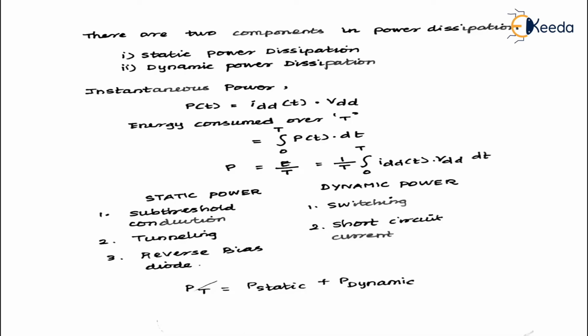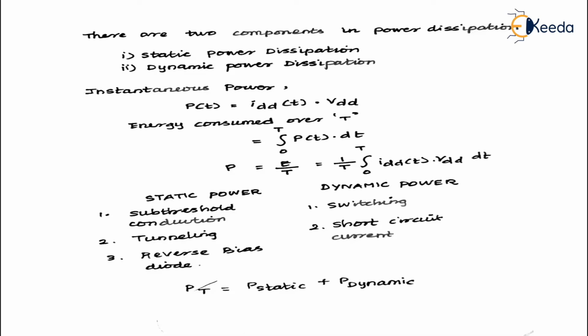Because of that there will be a diffusion, and remember that in our previous videos we have seen about the leakage current in the memory. Those deal with the static and the dynamic power. So specifically in this video we are learning especially about the power. Power dissipation is happening because of three conditions: the subthreshold conduction, the tunneling effect, and the reverse bias diode. And these three contribute to the static power.